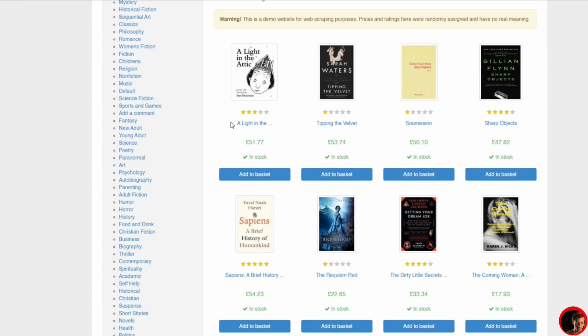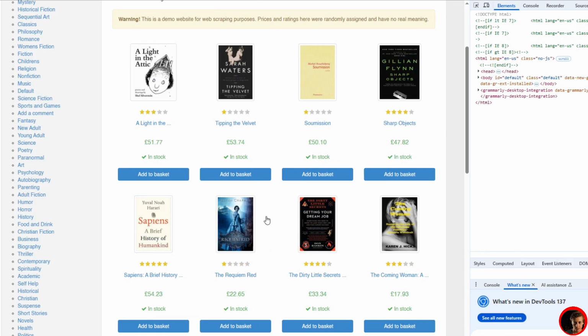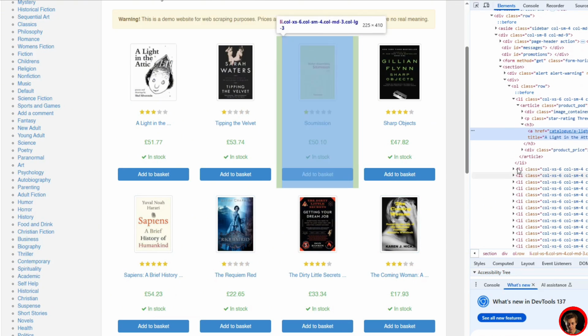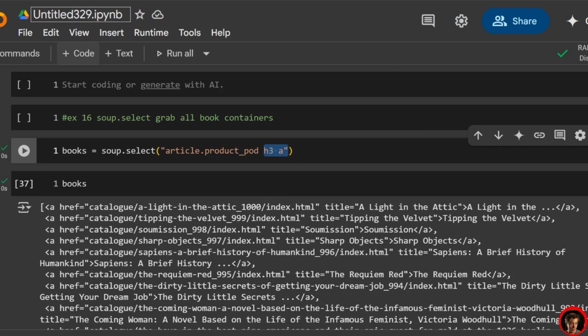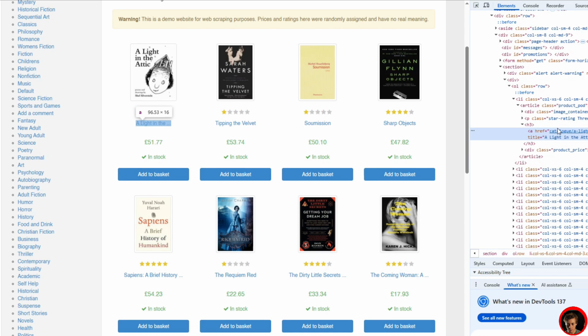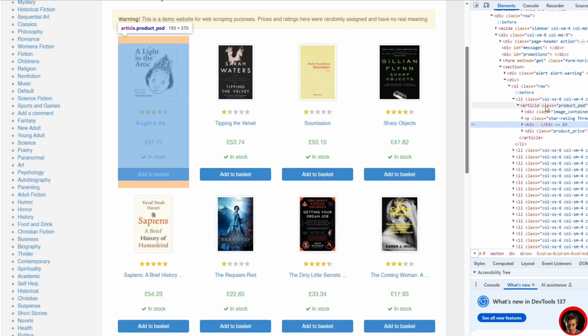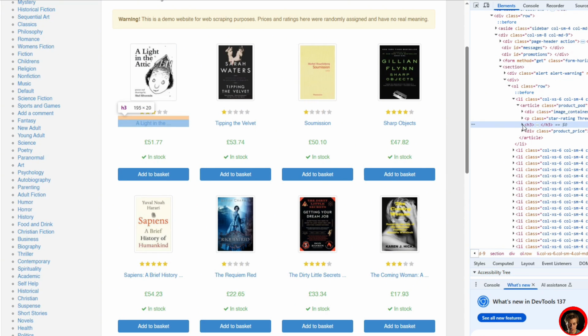So just like over here, inspect, and just work your way down, right? So we have H3A, which they go up over here. We have H3A, great. And then go back up above over here, right? And now we just need to find the next section. Let me close that over here. We have article product pod, right? So article.product_pod. So you can see product pod is this. We're looking at each of the product pods, right? We're going in there. We're looking for the H3, and then we're also looking for the A.